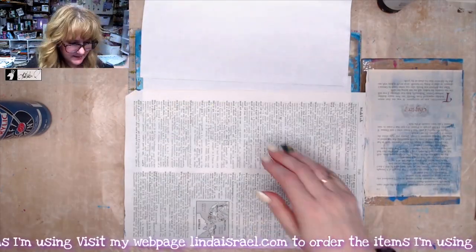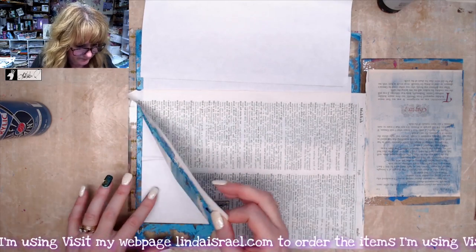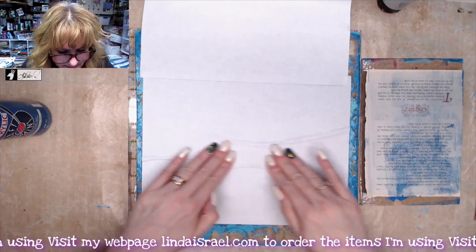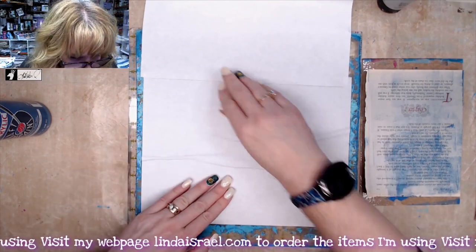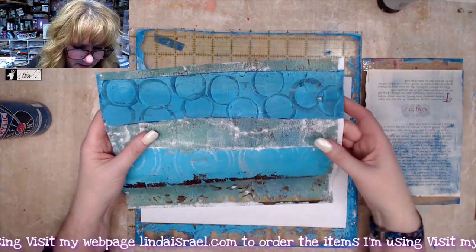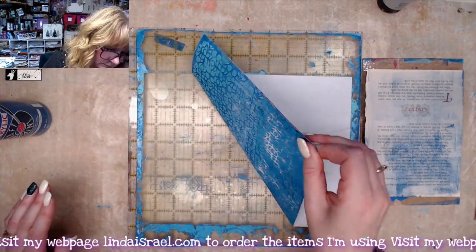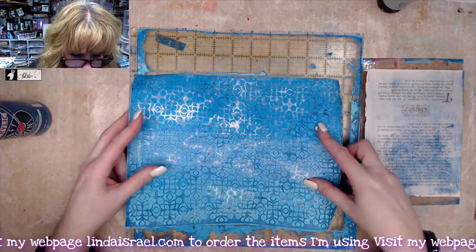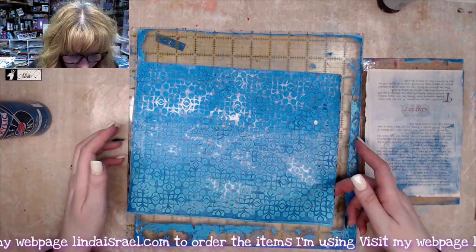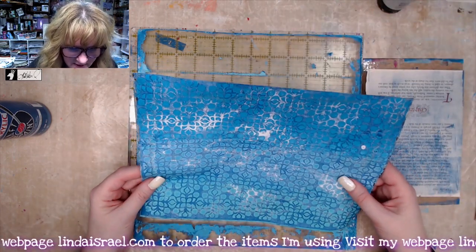Picking up crusty edges. Sometimes the paper wrinkles, it's okay. Kind of like the way that little circle area looked. This print turned out really cool. You know, some of the areas the paint didn't pick up, but that's okay. It left some crusty bits on the gel plate for next time. You can see a couple of spots like that.